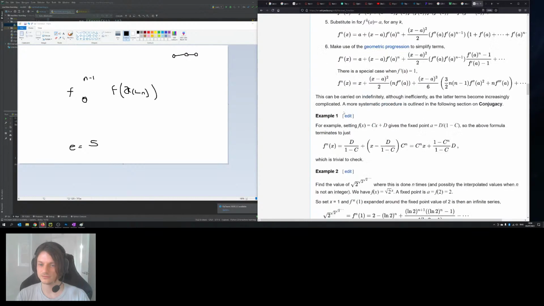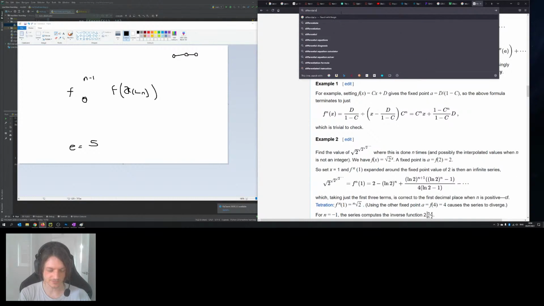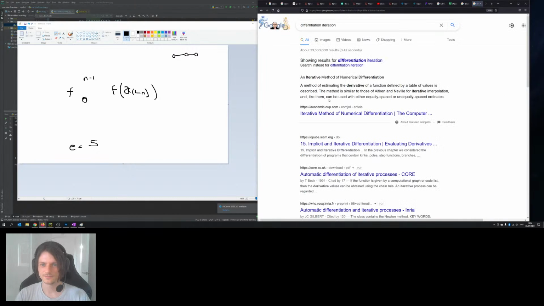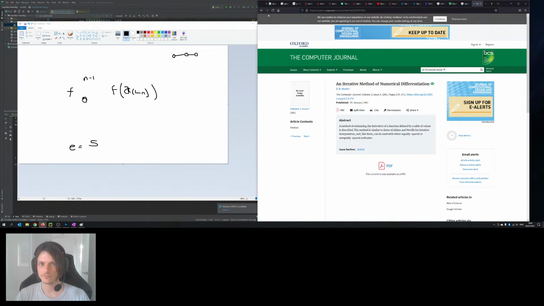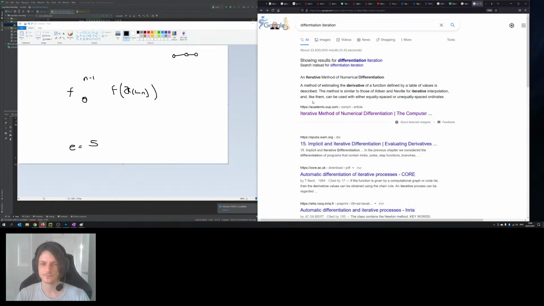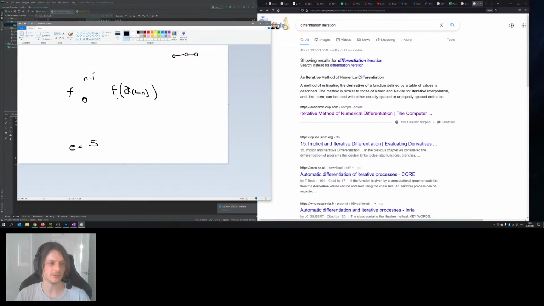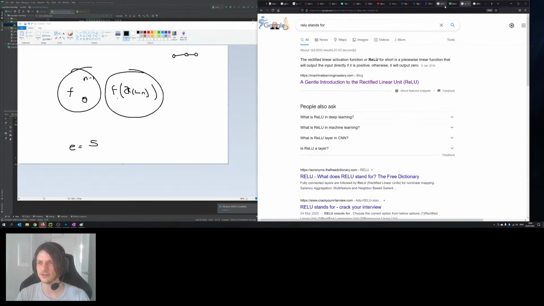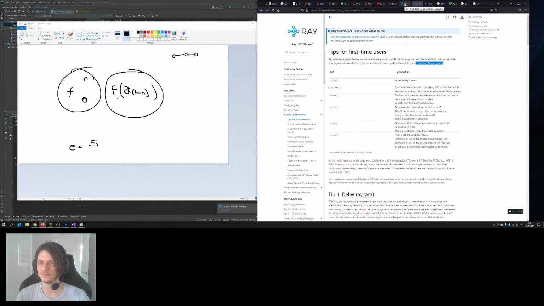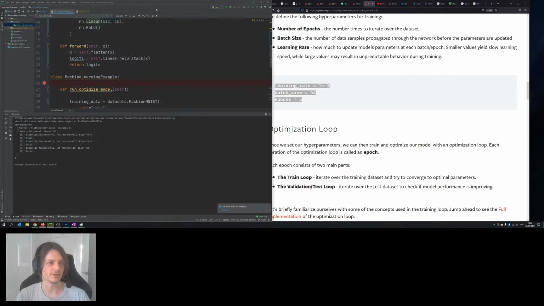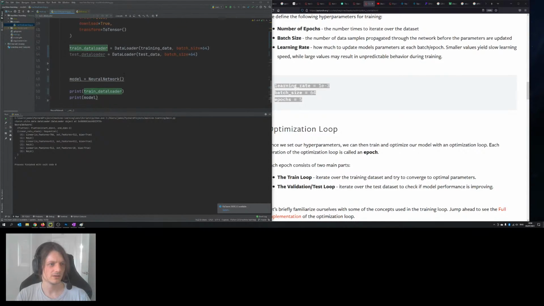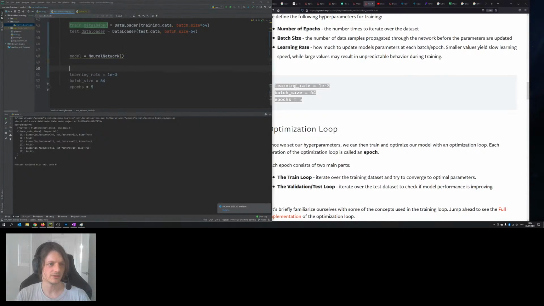So how do I do differentiation, iteration? Trying to figure this out. Well, I'll do this another time, but you get the point. So this is running this over that iteration, and then let's go back to this. Yeah, okay, so let's put these bad boys in. Let's go here.